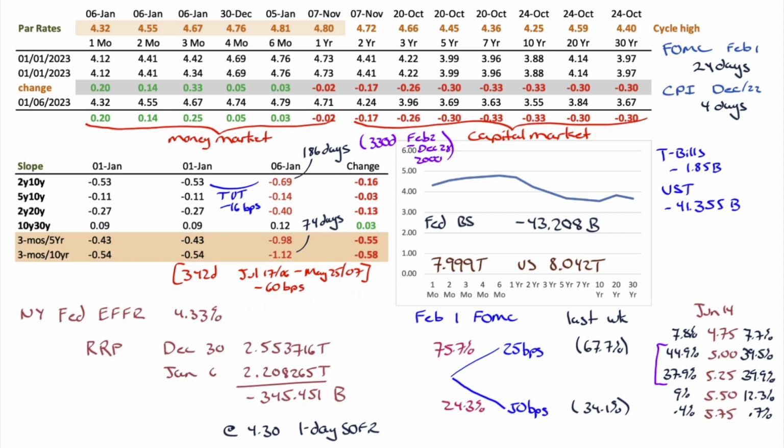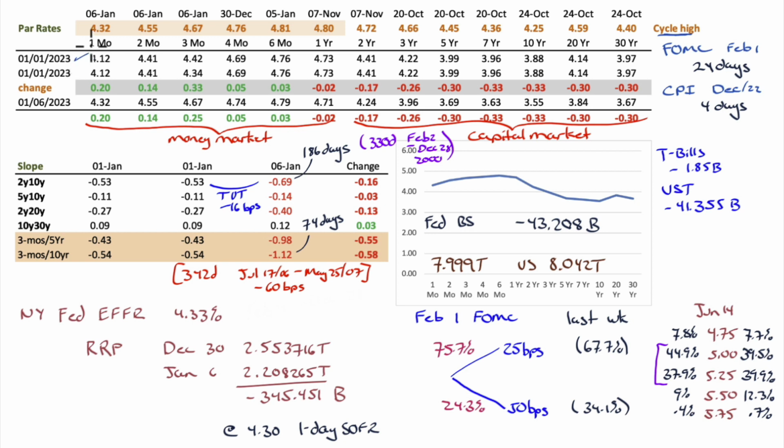Okay, this is the first chart of the new year. Now, I know I did a video last week, but all the rates on the video last week were from December 30th. This is our first view of 2023, so we do have a new chart. So rather than having the year-to-date high, I have put the cycle high, meaning the tightening cycle, so that we still preserve the high points on the yield as opposed to looking at year-to-date highs. We may lose focus of where the high point for each of the yields were.